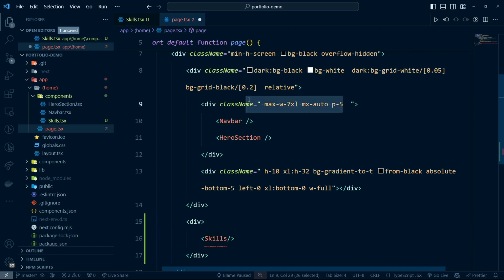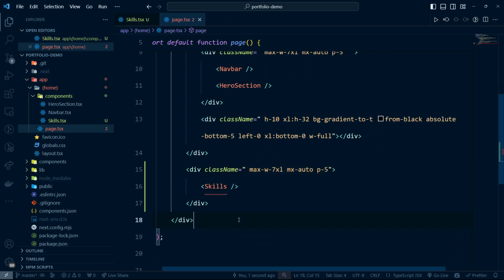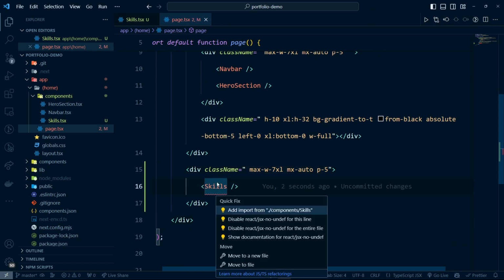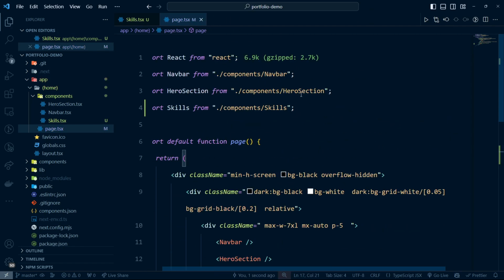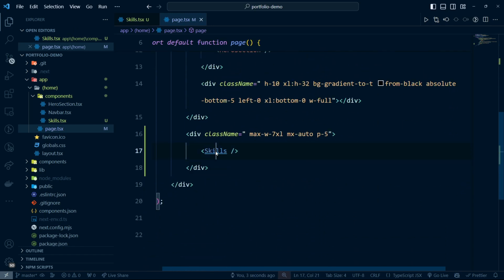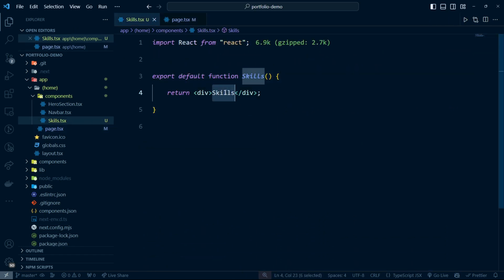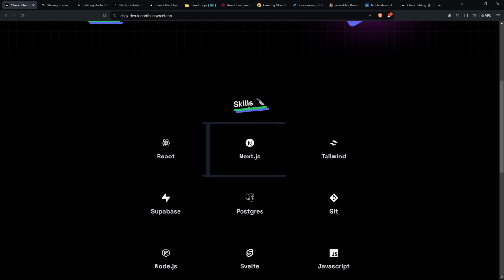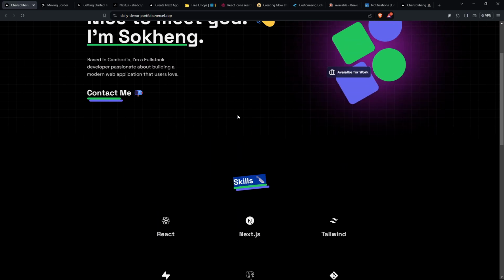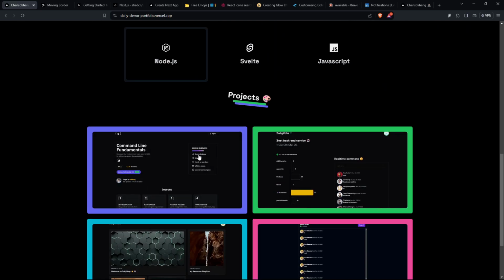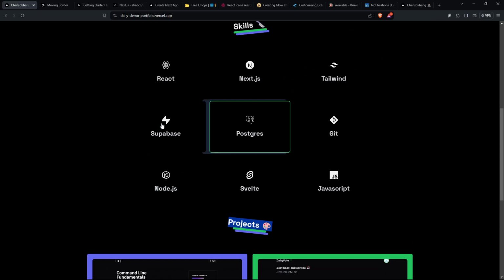And for the width and the layout, it's the same thing as this one. So for that, I'm just going to copy this one, and to import this one, Control dot. And right now it's auto-imported for me. Nice. So right now let's go back inside our skill. So if you look right here, the skill here, we have this one, and this one, it's the same thing as this one. So I think for this one, we can create a reusable component, because we use the same thing for here, and it's the same thing for our project right here as well.